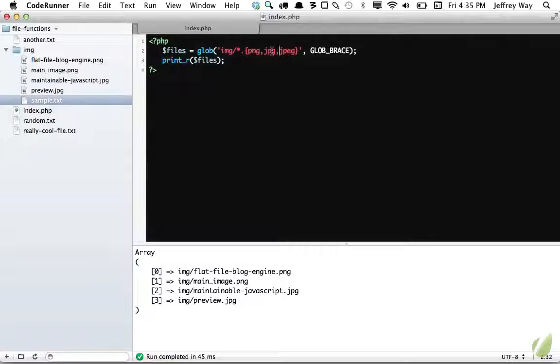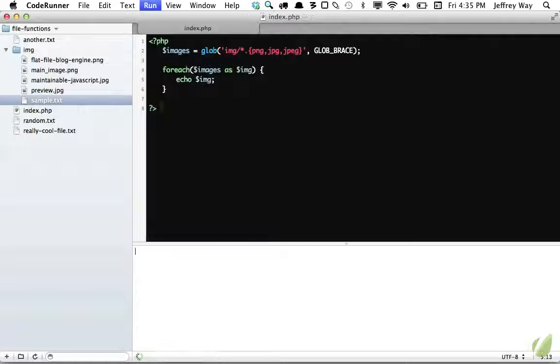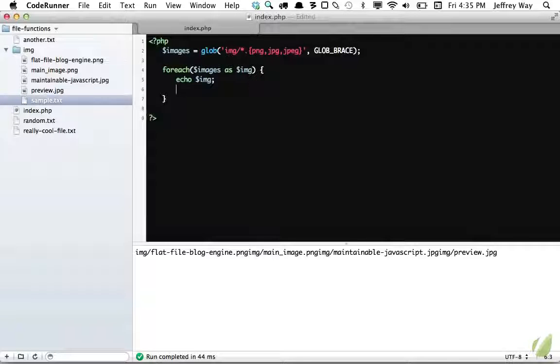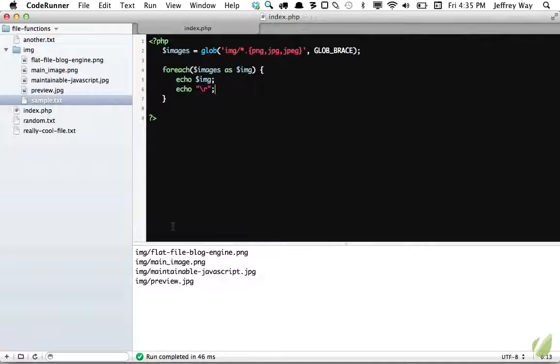Now, the second thing you need to know is that PHP is not doing any kind of inspection on the file. It's not determining what type of file. It's simply reading the file name and returning the results based upon whether the file name ends with that sequence of letters. But now at this point, because we have our images, and I will rename that like so, we can filter through it. Maybe I can do foreach images as img, and I can echo img. That looks good. And you know what, just to make things a little bit simpler, let's also add a return after each one so it's more readable.